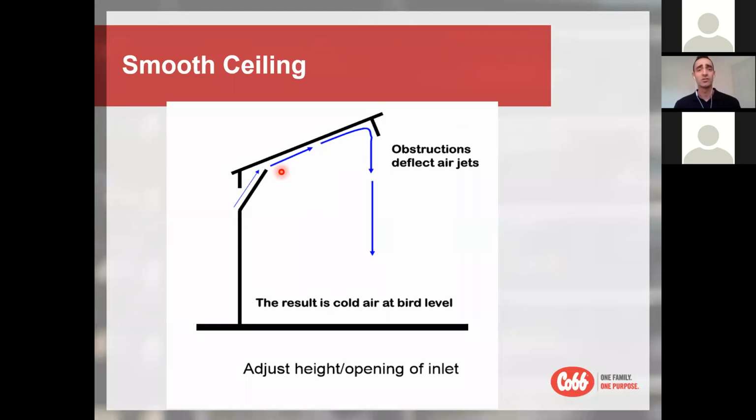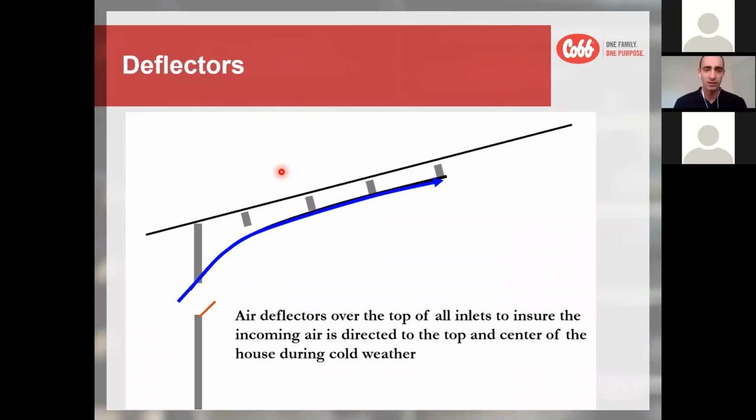If you have any obstructions in your house, such as I-beams or anything else, that's going to restrict the airflow getting to the peak of your house. Some things you can do for that, which is difficult to see in this picture, is you need to put a sort of deflector in there to help get that air over that I-beam or any obstruction so that it can reach the peak of the house rather than bouncing back down.